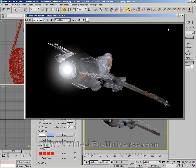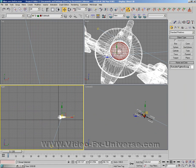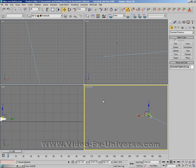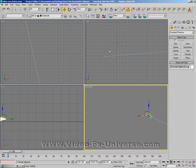It's entirely up to you how you do this. You can resize it, you can move your entire ship, and the glow will move with it — no matter how small it goes, the glow effect will go smaller with it as well. So that's basically the tutorial. Ignore my last tutorial because this is a new and much better way to do this effect. My name's Dave from videofxuniverse.com. Please visit our forum — if you've got any tutorial requests, please post on the forum. I will speak to you soon. Bye.